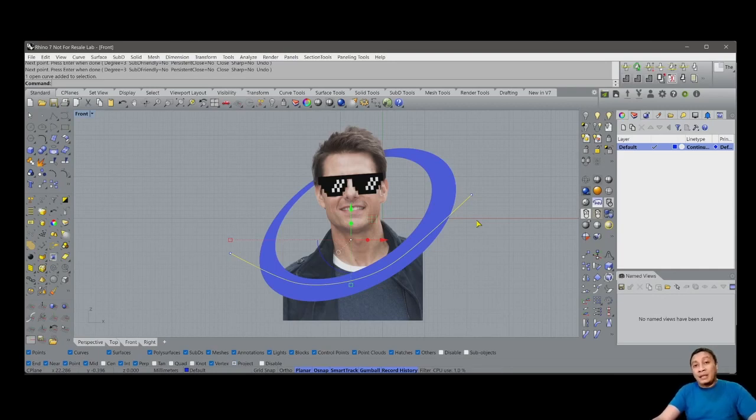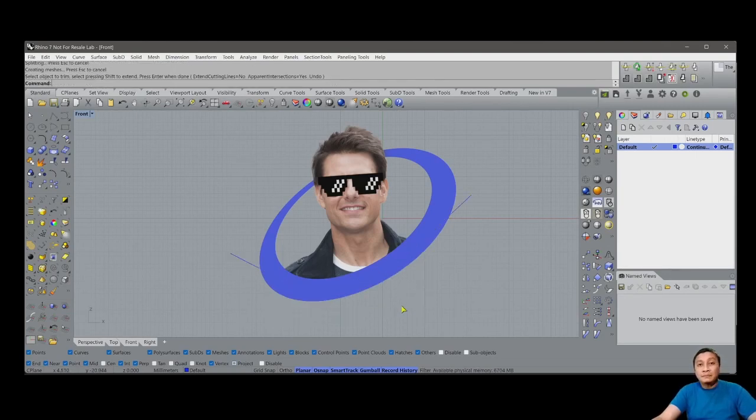And this will somehow become the cutting object for the next process. Okay, so in order to erase this part, we just need a command called trim. Okay, so we execute the trim command, select the curve as the cutting object, okay, and then get rid of this area immediately. And once it's finished, we don't need the curve anymore, just delete it, right?